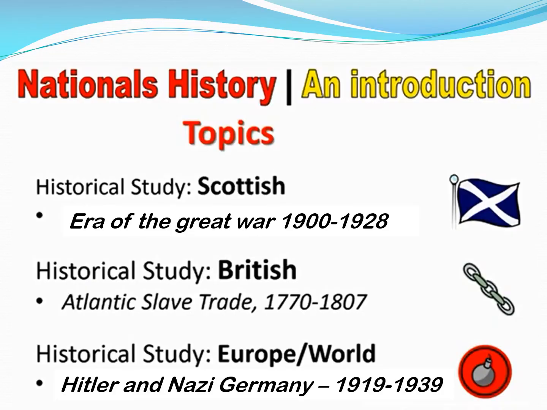So just as a wee reminder, there are 3 topics that make up National 5 history. There is a Scottish topic, a British topic and a European and world topic. At the moment we are literally just at the end point of our British topic, which is about the slave trade. So everything that you've done in the slave trade topic you will need for your National 5 exam, but obviously don't worry, we will go back and make sure that we revise over that towards the end, so you definitely do need to keep your notes and things for that.